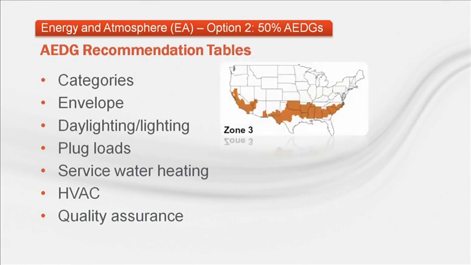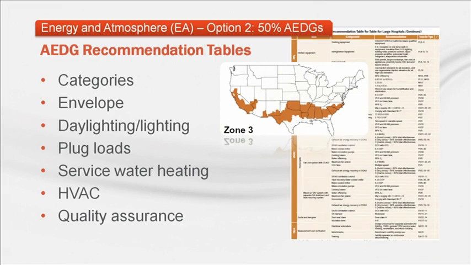As an example, Climate Zone 3 covers locations such as Atlanta, Dallas, and South Carolina. For that climate zone, there's a recommendation table, and it fits on just two pages. Now, to meet the energy prerequisite, the HVAC and service water heating recommendations must be followed.